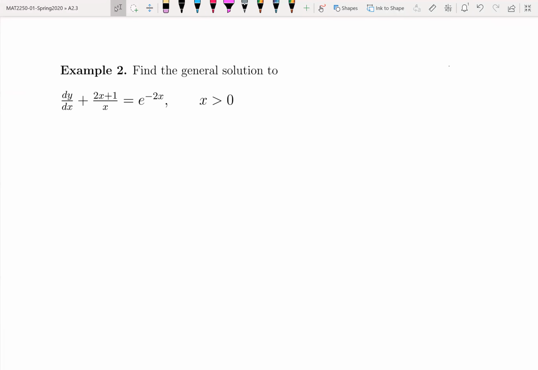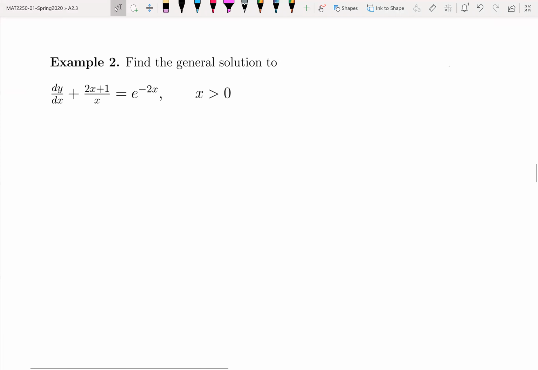So this is my first example to try. It's already in a standard form. And it seems there is a typo, so I need to make sure I add the y over here. Otherwise, it's not in a standard form. Let me just rewrite my standard form one more time. It has to be y prime, then a function in terms of x times y, and on the other side, a function in terms of x. So this is the standard form.